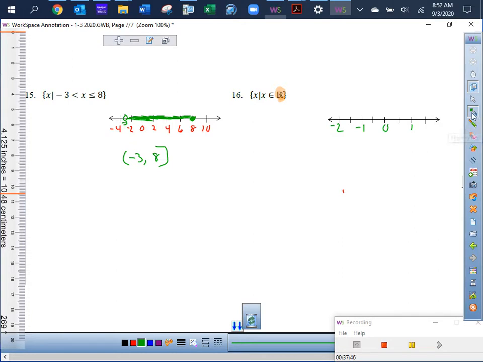And I got to graph every stinking real number. Every real number. So that's all of them. So would you believe that I'd start putting dots, and the dots would get so close together that they just like fill up the whole number line? Isn't everything on the number line a real number? So the question is, do I need arrowheads on it? So no arrowheads? Or does it keep going? Could it keep going? So I need arrowheads to go all the way to the right and all the way to the left.